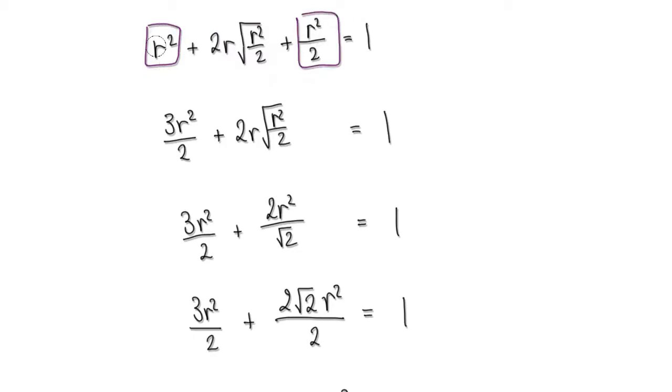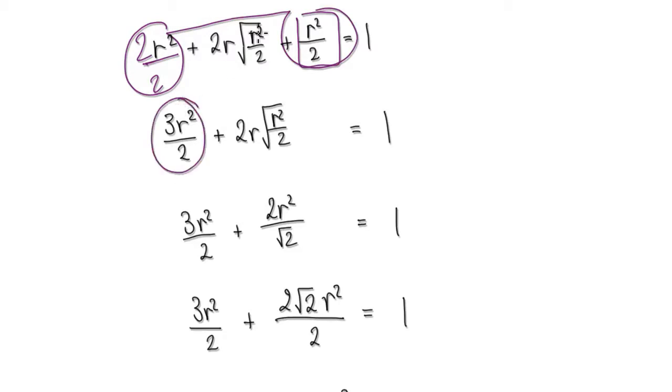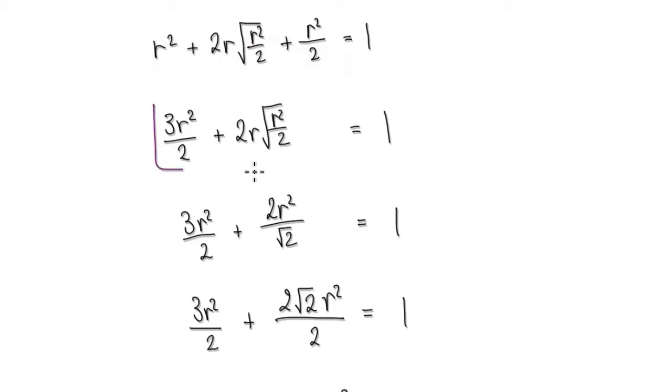Imagine this as being a fraction over 1. Get the two denominators to be the same, so times top and bottom by 2. That will give you 2x squared over 2. Now merging these two together will give you 3x squared over 2. Leave this alone for the time being. That will take us to here.